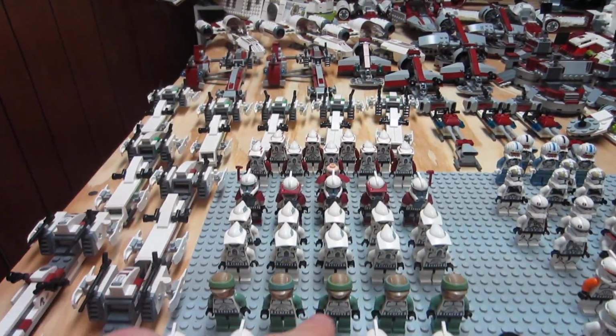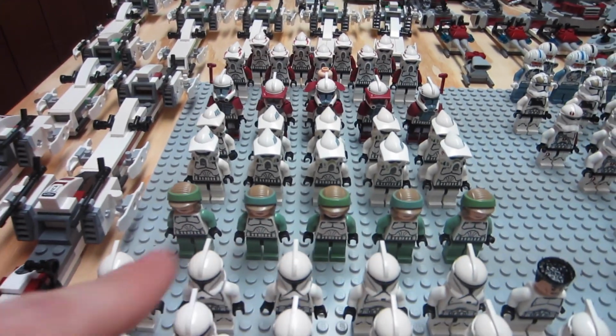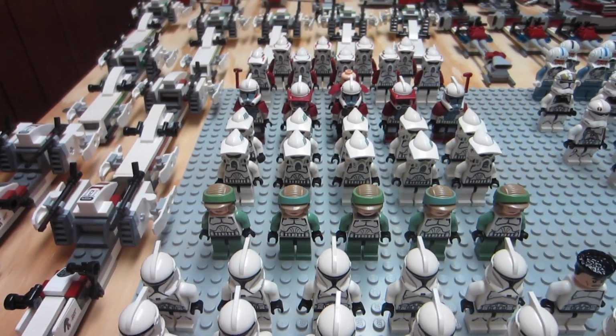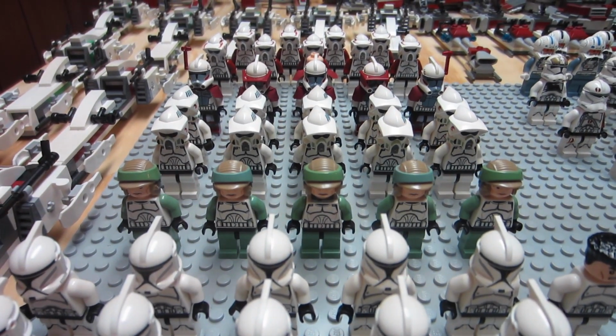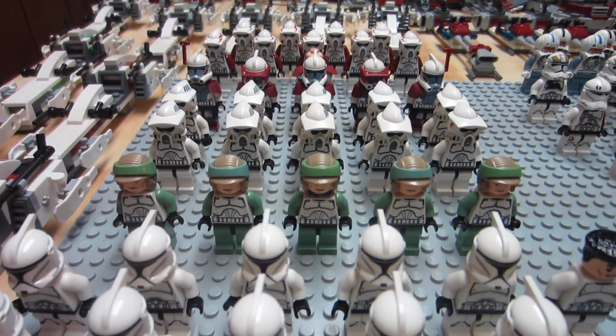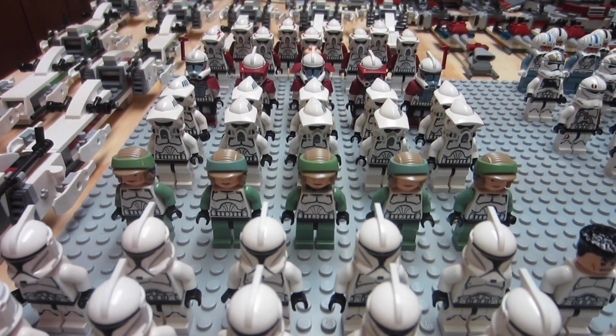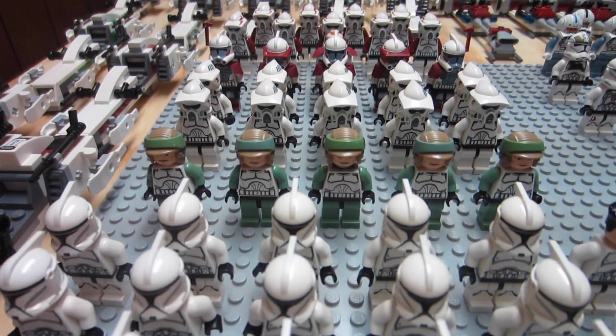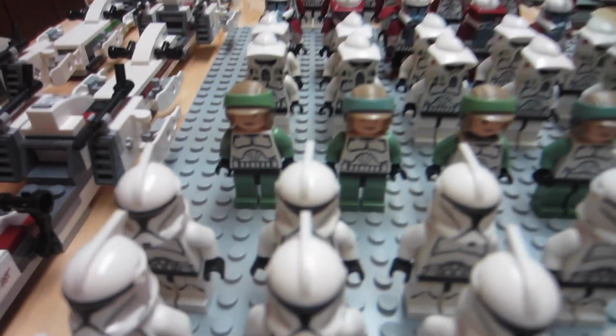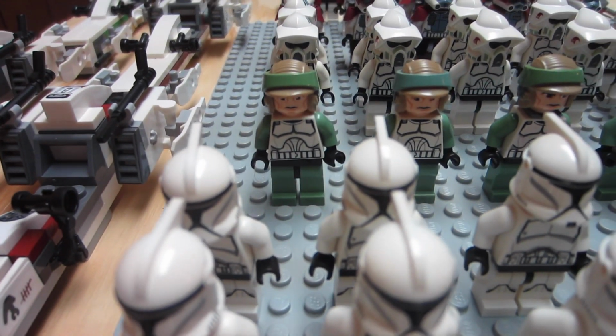I got 5 of these Forest Scout troopers down here. As I've always said in all my clone armies that do have these characters, they're not my own design. Chris Production Studios, or Chris Productions, he designed them many years back. And I love the design. I had some helmets that I had issues with, and I replaced them all to look like these. These guys are pretty cool.